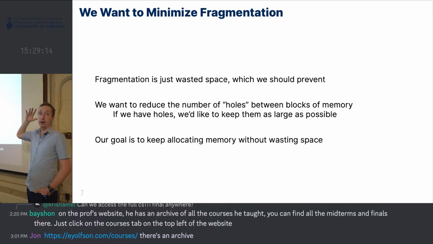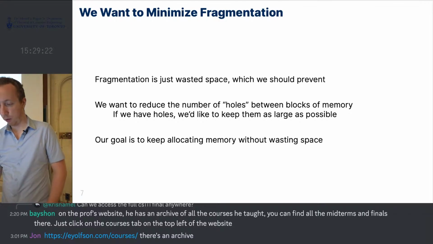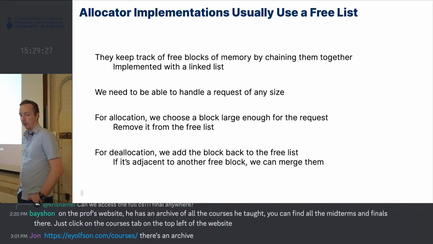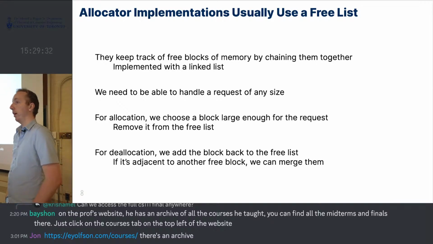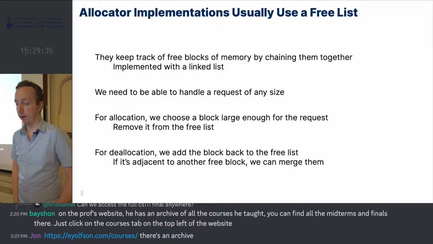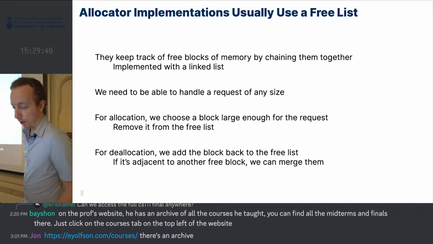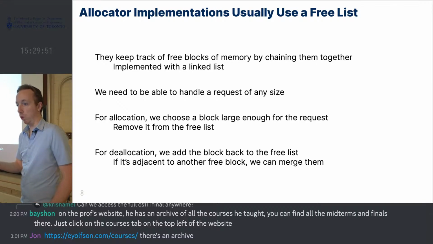If you take 454, you implement these strategies. We're just going to talk about them at a high level, but if you take the next course on this, you actually implement them. It's kind of what we talked about earlier. Your allocator would implement a free list, but instead of a free list of pages, which are all the same size, your free list would also keep track of how big each element is. So it keeps track of free blocks of memory, keeping track of the size of each block, and you chain them together. It would just be a linked list of memory blocks with whatever size.